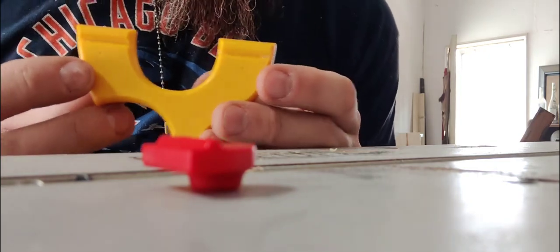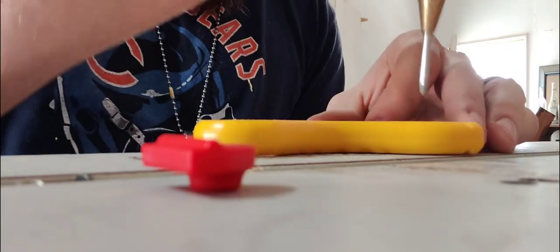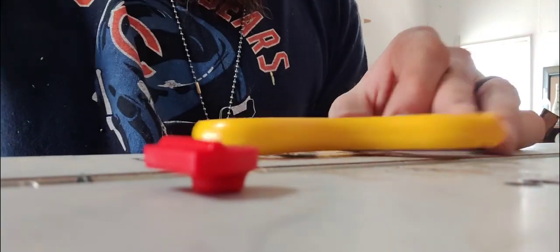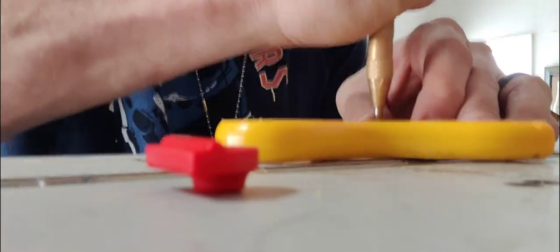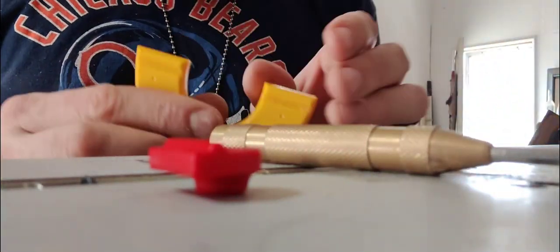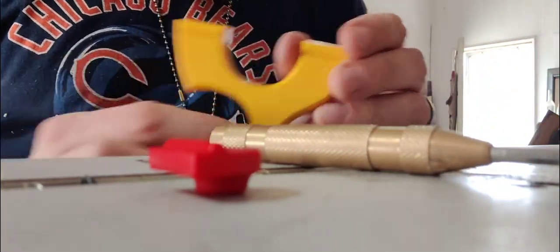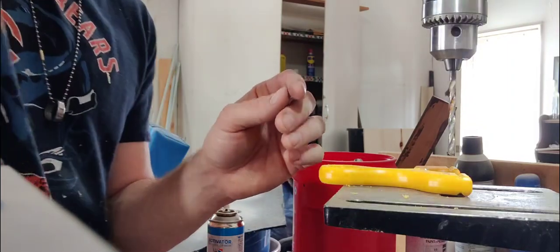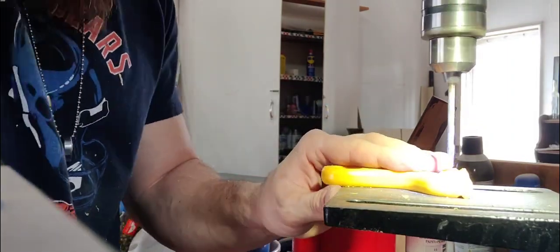You can see where I got my dents, my divots there. I'm just gonna do it a couple more times in each spot, so that they're nice and deep and good. I got my cool flashlight pointed directly on it.